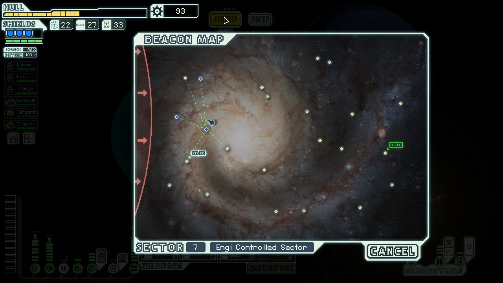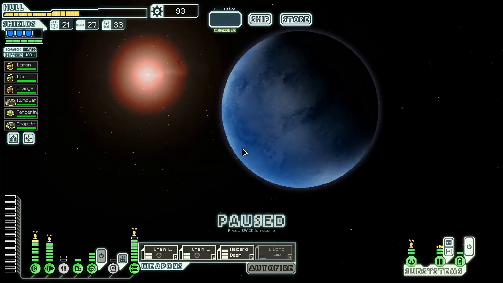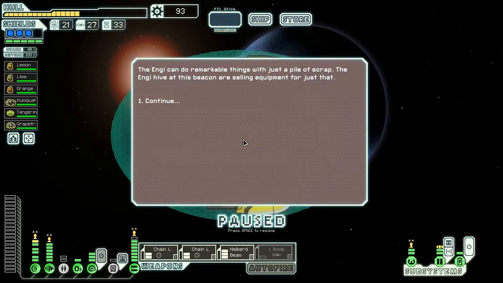The reason I hope it's a trap is because you have to fight something in the trap event, but you do get a much better reward in that you get some scrap and generally an augment as well. Or a drone part, I believe, one of those. The NG can do remarkable things with just a pile of scrap.